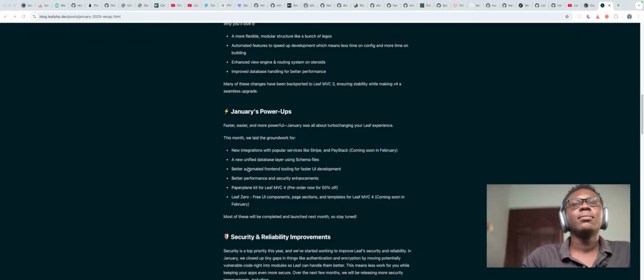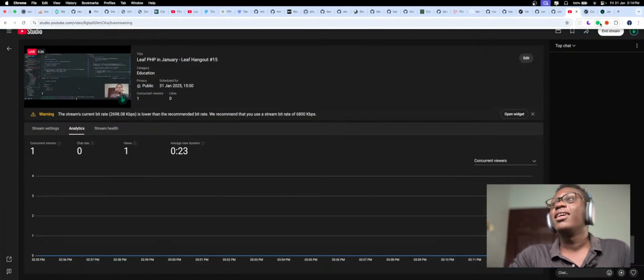But for the MVC tools, the ones you would usually find only when you're using Leaf MVC, we want to sort of port them to Leaf so people have an easier time. And you won't have to be referring to different sections of the documentation if you're using Leaf MVC versus if you're using Leaf.